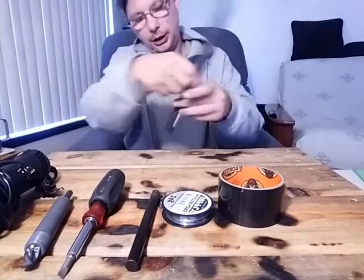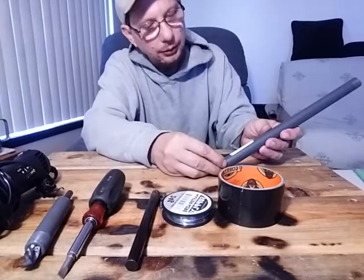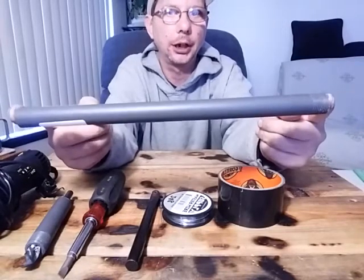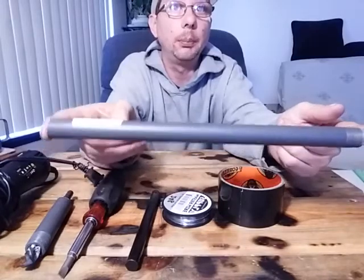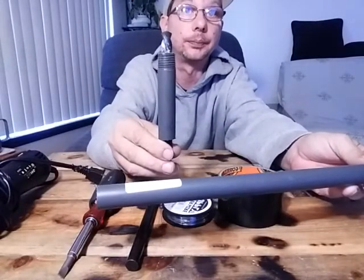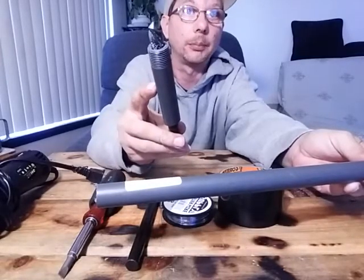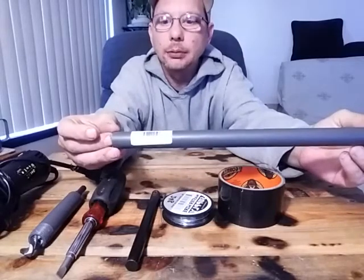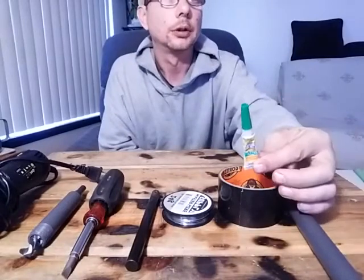You're going to need some half-inch by 18 — I'm not exactly sure what kind of piping this is, but I usually find it in the plumbing section. It's going to be threaded at both ends. You're going to need a minimum of six inches, but if you want to make your life super easy, get yourself a foot or more. Without the extra length, getting it just perfect might be difficult. So once again, this is half-inch by 18 pipe. You're also going to need some gel super glue.